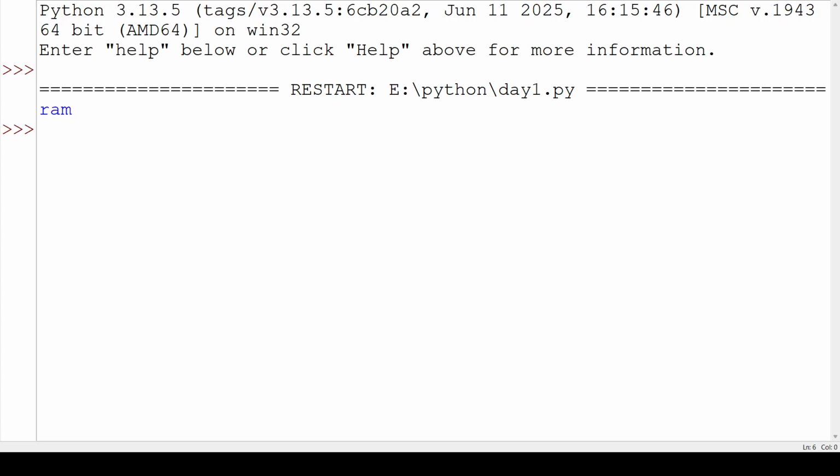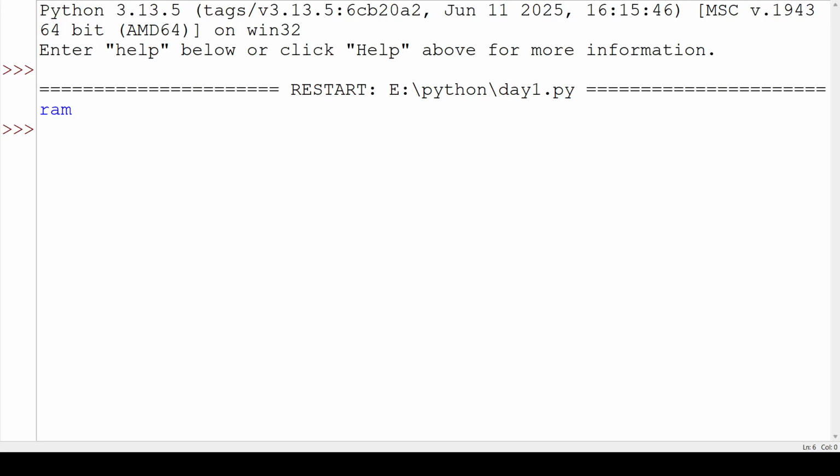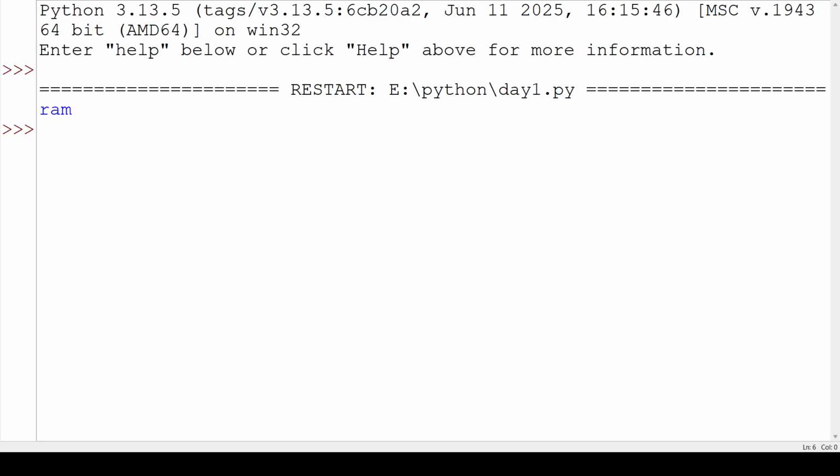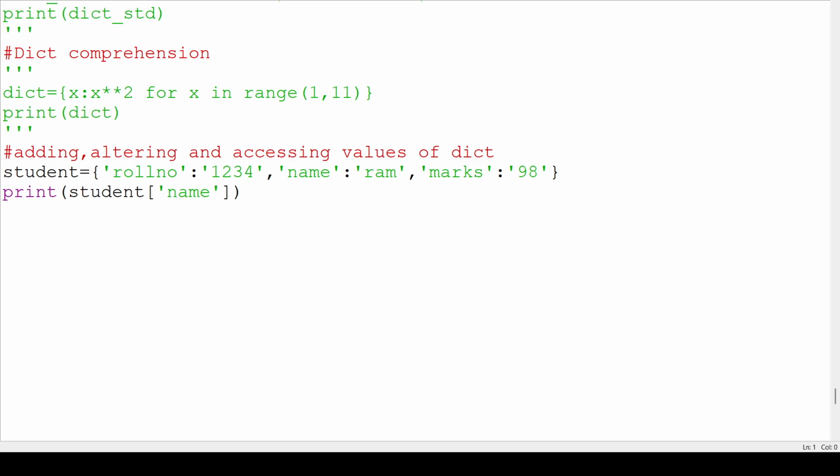Let's move back to the coding. Just a minute. Now you can see the output and coding.